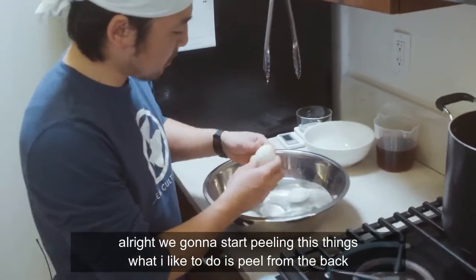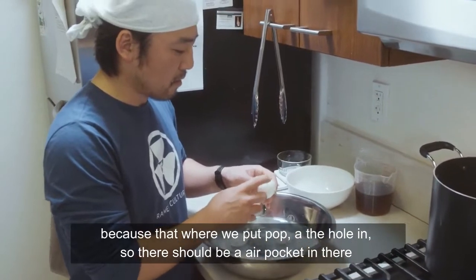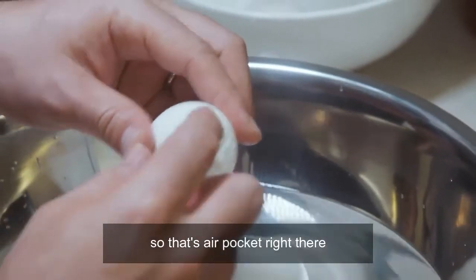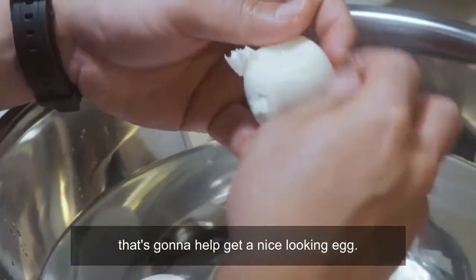All right, we're gonna start peeling these things. What I like to do is peel from the back because that's where we pop the hole in. So there should be an air pocket in there. See that air pocket right there? That's gonna help get a nice looking egg.